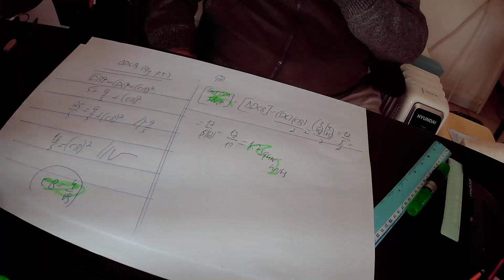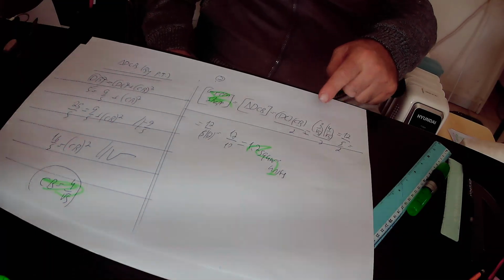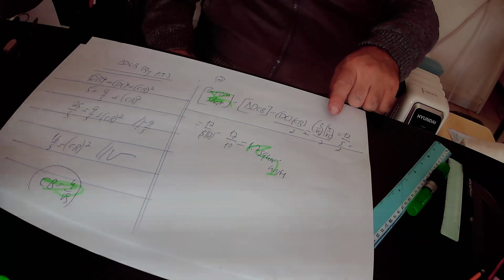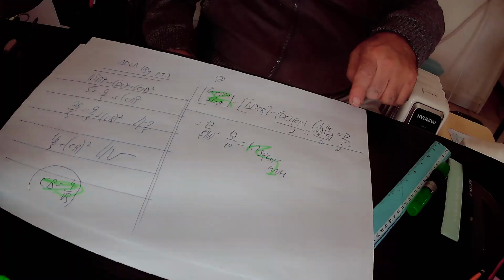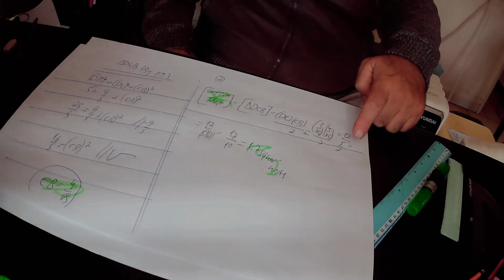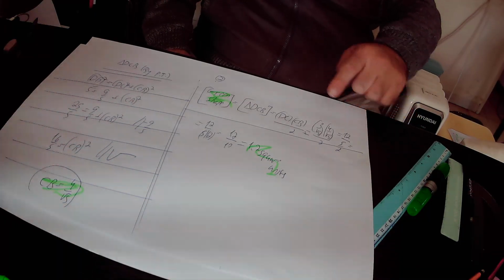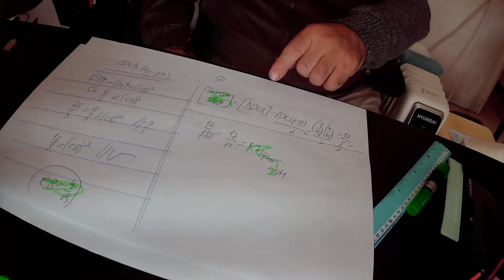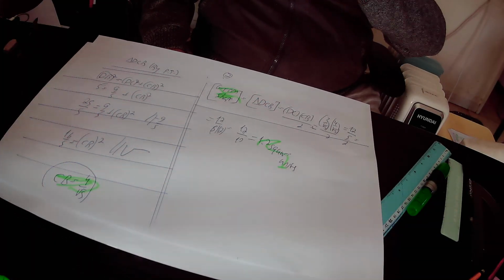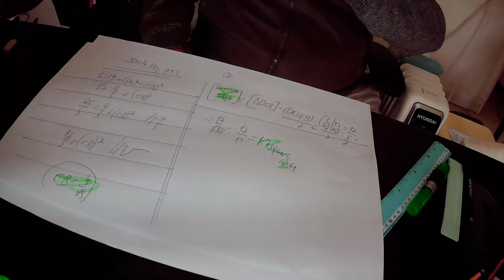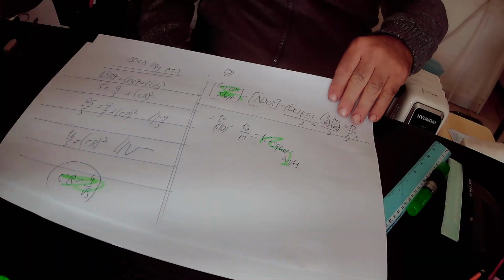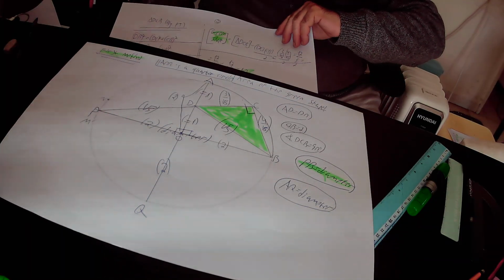So in total, the area of the green shape equals the value of this expression. This expression equals 3 over 4, that is 12. Square root of 5 times square root of 5 is 5 divided by 2. We move to the denominator. So in total, this expression equals 12 over 5 times 2, that is 10. So the area of the green shape equals 12 tenths, or in terms of numbers, it equals 1.2 square units in size. So we finish with the first method.